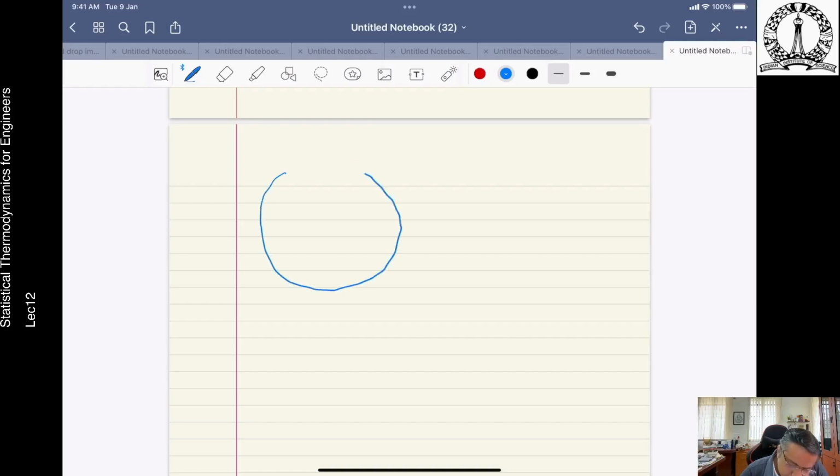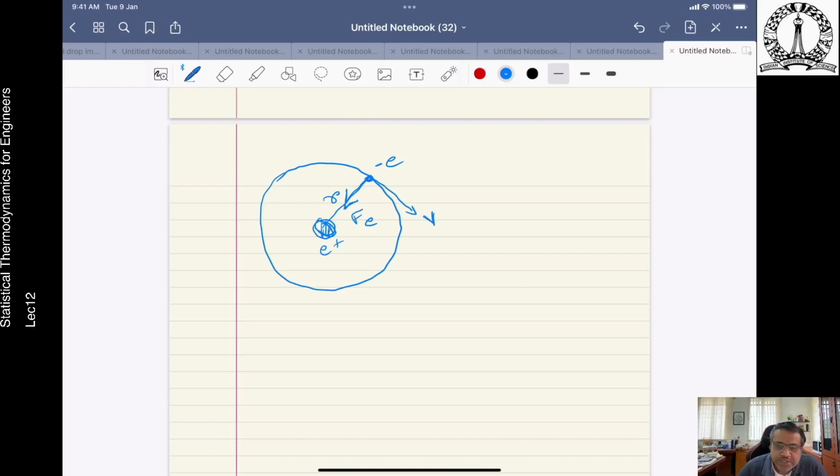So this is the orbit of an electron. And this is, say, the central nucleus, which has got a positive charge. The radius is given as r. The electron is moving in this particular direction with a velocity v. And of course, there is an inward force because the electron is moving. Let's call that inward force Fe.